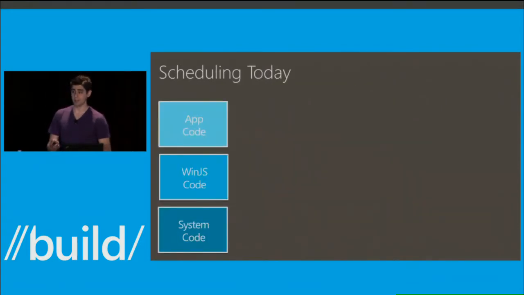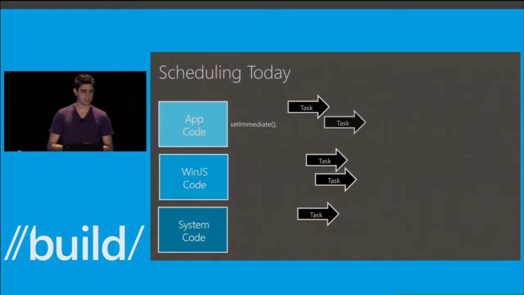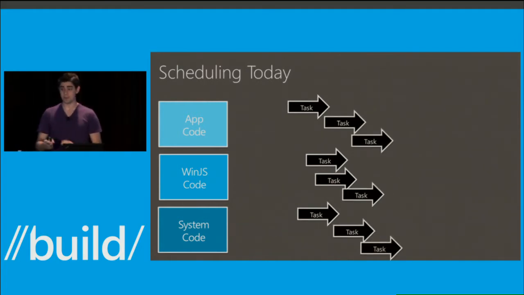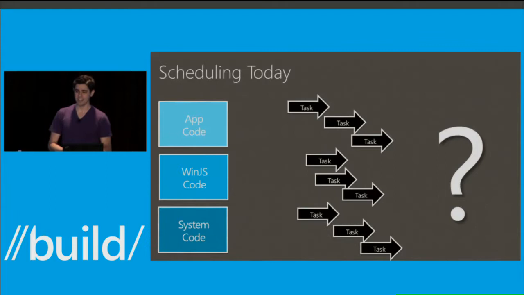So what does this look like? One of the benefits across this with the scheduler is that you can actually schedule across all 3 sections. So it's not just about app code. One of the things we noticed in 8.1 is we'd call setImmediate to have something happen. And then there would be setImmediates going on in our app code. Win.js would be trying to prioritize what it thought was important. Then the system or the web platform would be trying to prioritize what it thought was important. And you end up with this inconsistent experience where everyone's fighting, but you can't coordinate work across the whole system, even if you could coordinate it in your app.